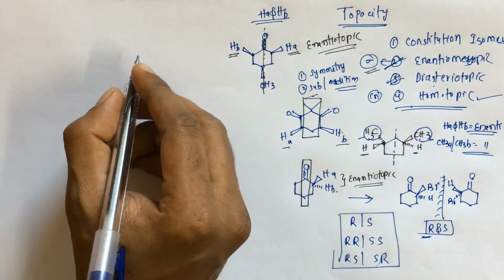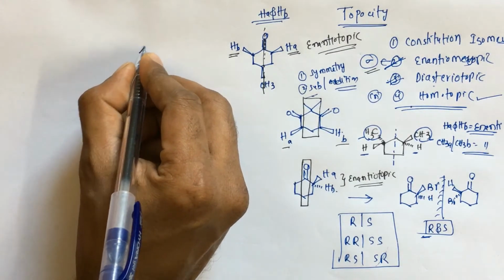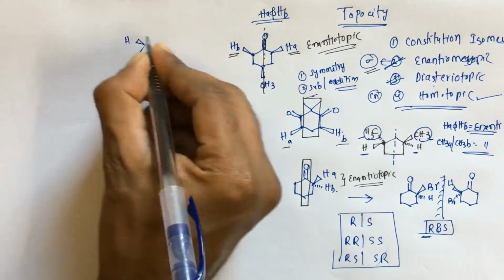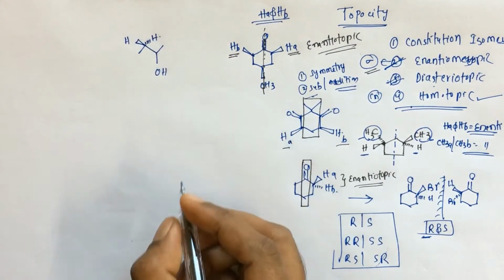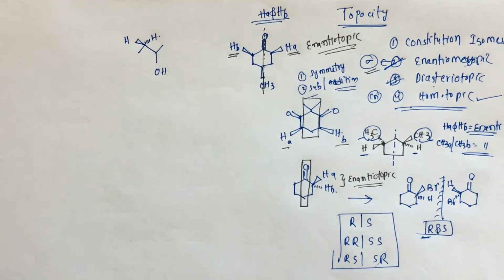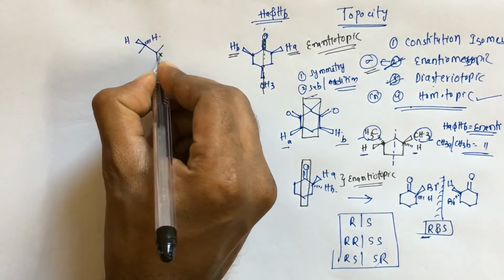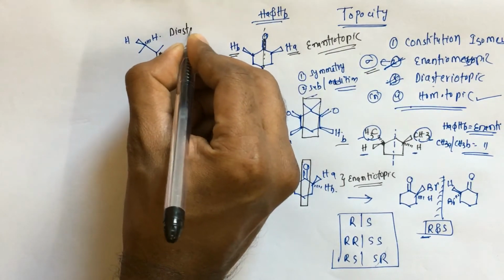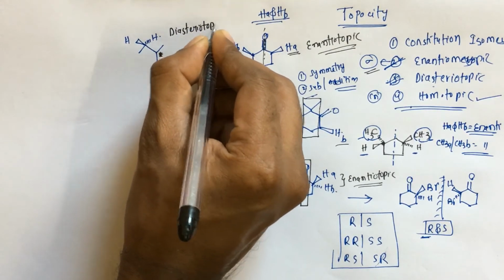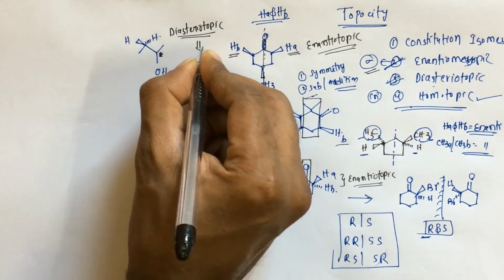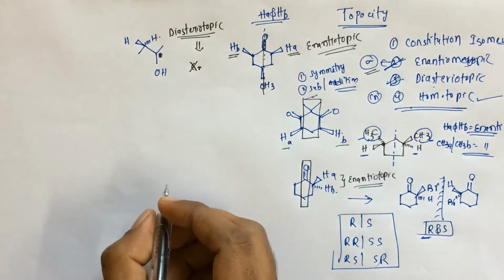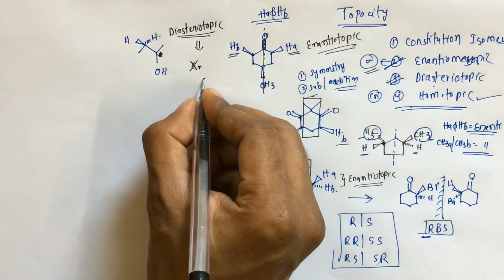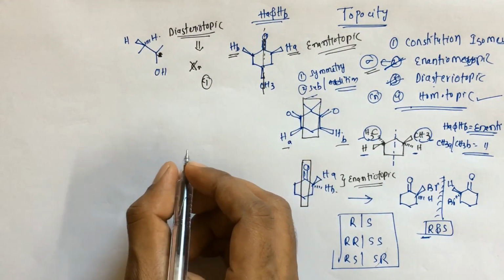And then here we have OH, H and H. In yesterday's class, I said already that if any hydrogens are adjacent to the chiral center, they belong to diastereotopic. Why do they belong to diastereotopic? What is diastereotopic? They should not possess any kind of symmetry. When we have a chiral center, in that case only C1 symmetry is possible. Other than that, nothing is possible.